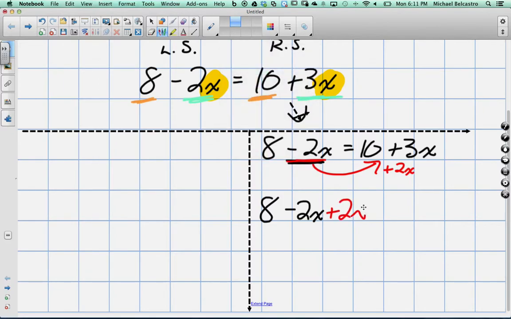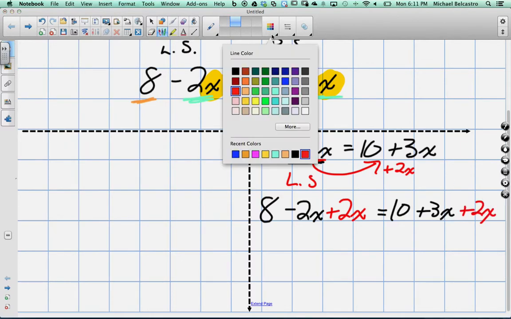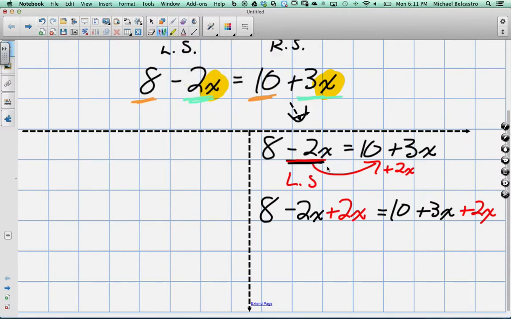We do plus 2x on the left side, okay? And we do it on the right side. So whatever we do to one side of an equation, we always do to the other, okay? So I know I told you to switch signs, but let's think of it more like this. The whole goal was to eliminate our negative 2x. So to eliminate it, I would add 2x, okay? So negative 2x plus 2x, what's going to happen here? The 2x terms will cancel out. Yeah, this is a cancellation method. It's like a 0, you would say. Do I need to write in plus 0 there?